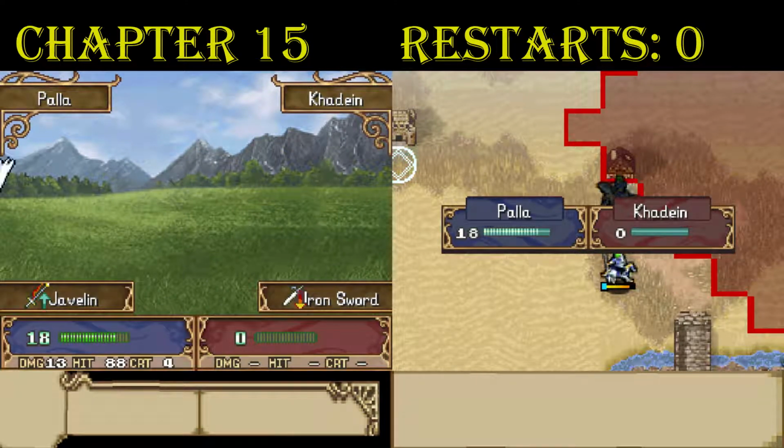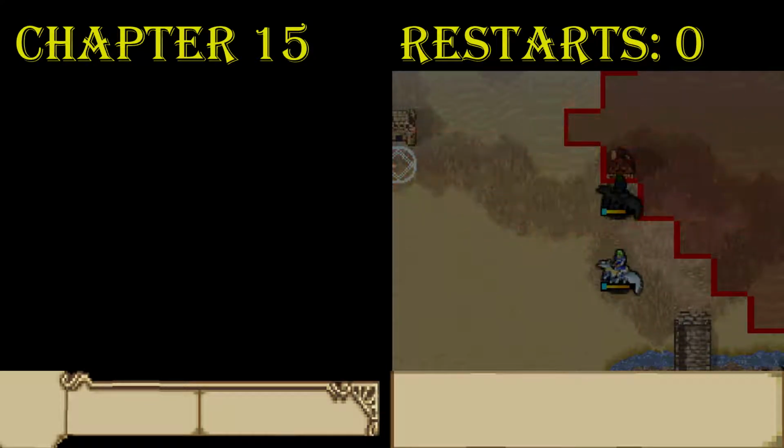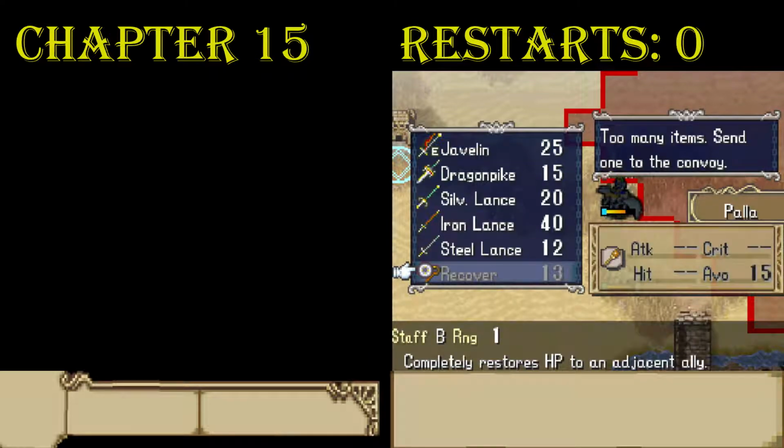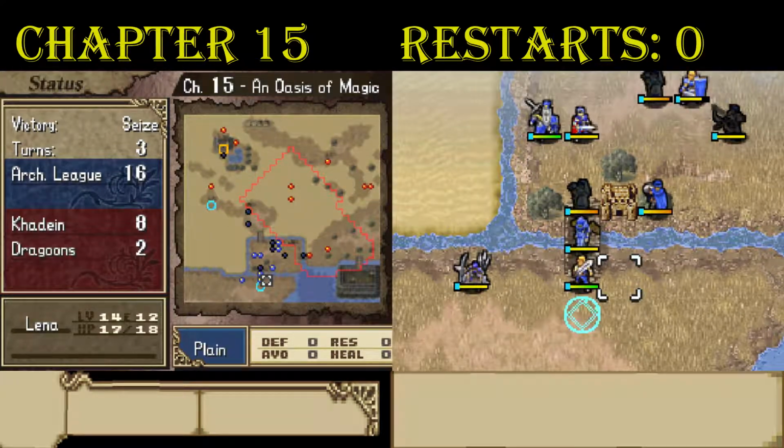I was gonna set that up for Marth, but Pala's probably gonna make better use of the experience anyway. I don't think Marth can be salvaged at this point. Very good. And ready for promotion. And a Recover Staff, which fully heals someone. B rank. Which is good, because Lena's at that, and Maria should be there soon.